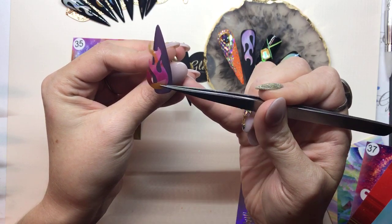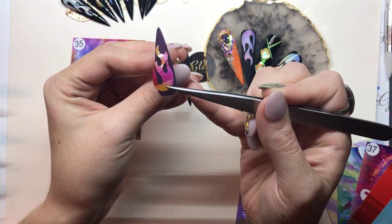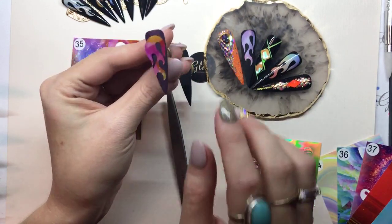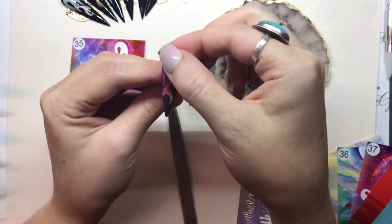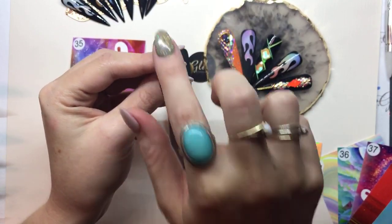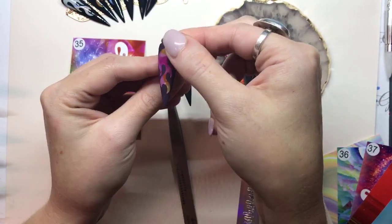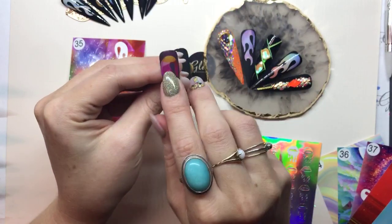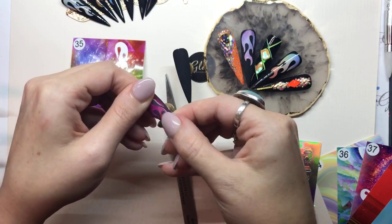I'm going to lay this on the nail so it will actually stick. It's kind of static and that's why it's sticking the way it is, and that's okay as long as it's going to match up with the top because we want the top edge to line up. Now I'm going to use my finger so I can get this to go on the nail without any bubbles. And it really is that easy — this is my first time putting it on to show you, no tricks. The matte top coat really helps grip the adhesive, and when you use your finger to rub it you activate the adhesive a little bit because you heat it up and it sticks even better.